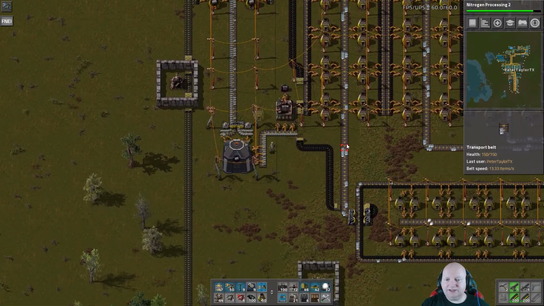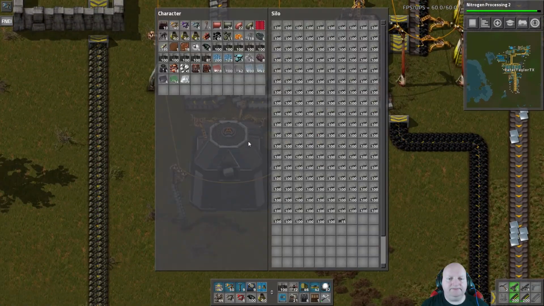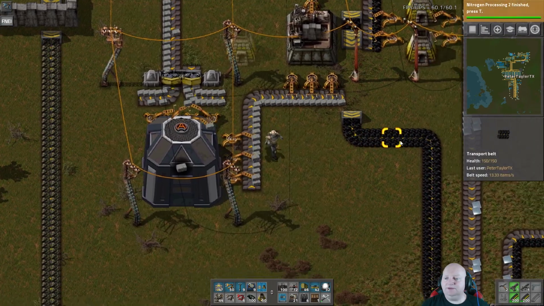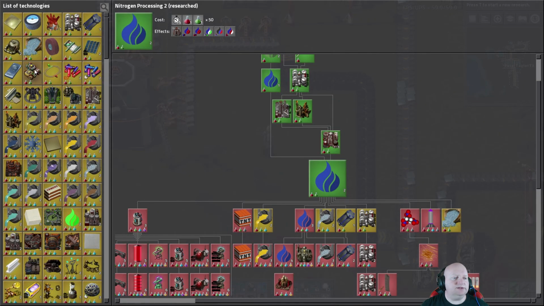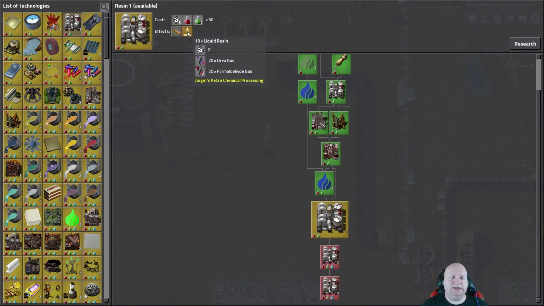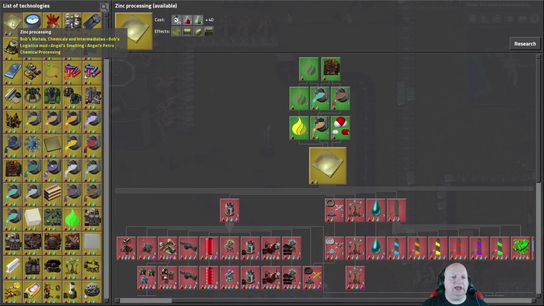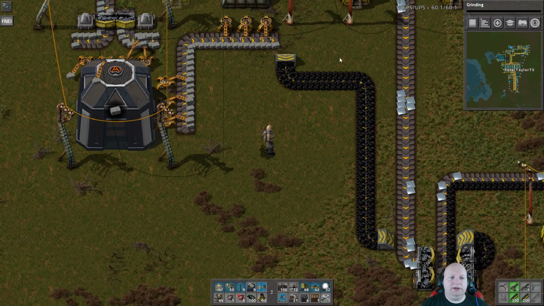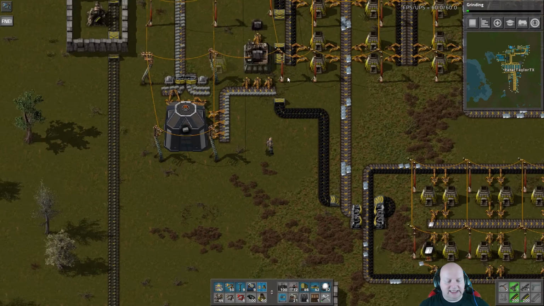Anyway, that's all up and running at maximum velocity right now. It's filling up way too fast. But other than that, we're going. Okay, more research stuff. We'll just keep pumping stuff through here right now. Fluid handling mat too. Rocket boosters. I don't know if you have anything that uses up, like, you know, it's resin stuff. Geodes. I haven't got any geodes. Silicon carbide.